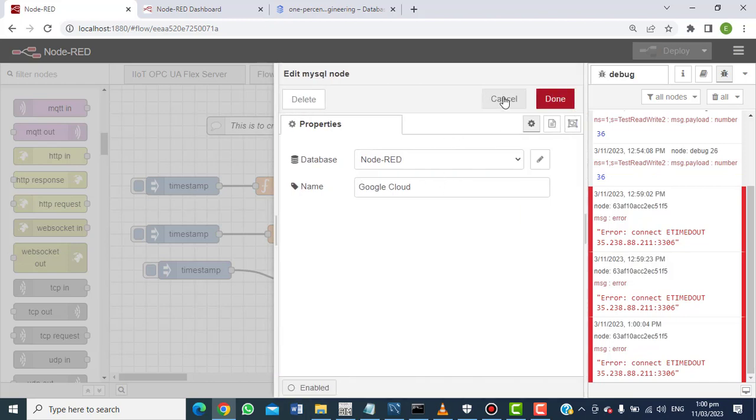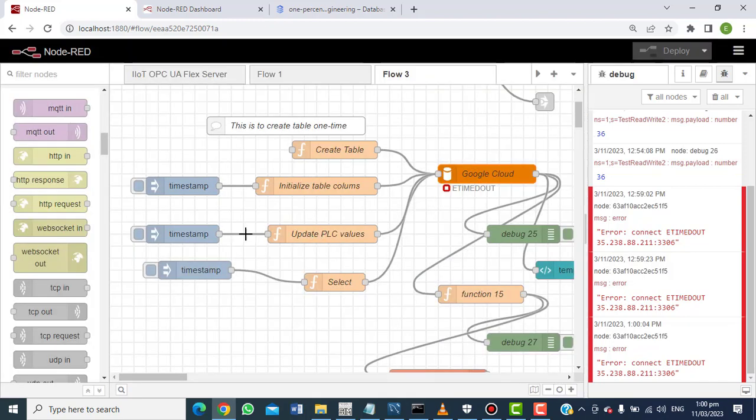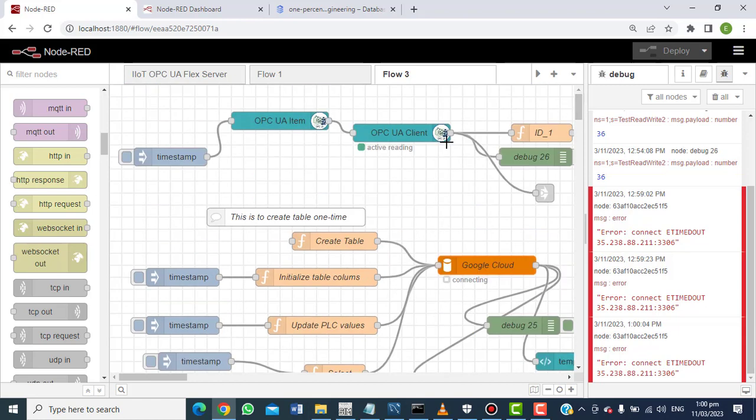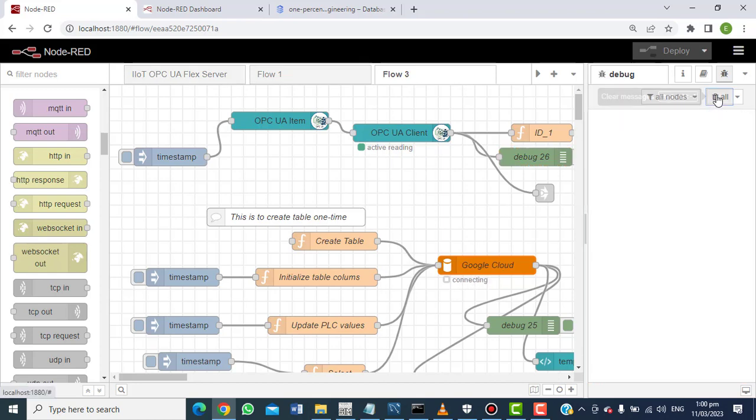Okay, now it is time for me to actually update the values. Remember, currently we have ID as 1 here, and then value at 0. So how do I update the values coming from the plant floor? Remember at this point you have actually read this value. Actually, I'm making a connection with my phone, and that is why you see this currently showing connecting. I believe after some time it's going to get connected, because the call that came in actually disrupted the connection.